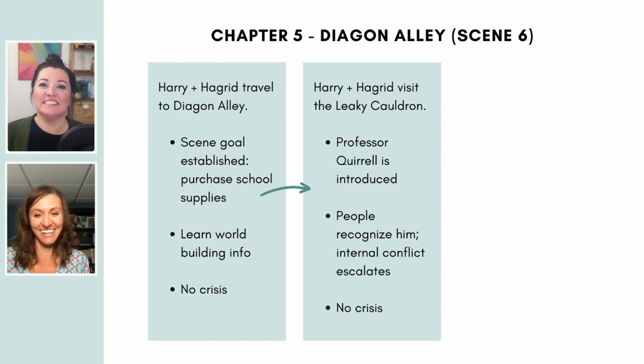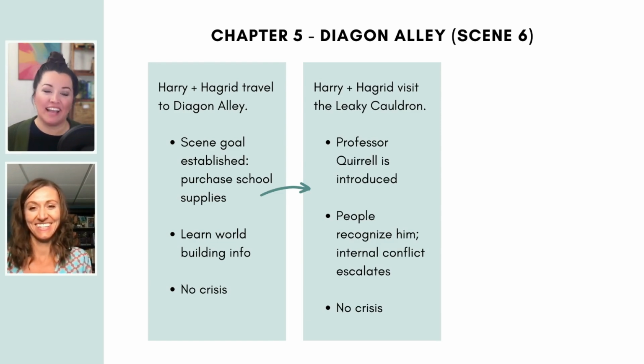Sorry. So after we land, Harry and Hagrid go through the Leaky Cauldron. And what happens here? Every witch and wizard, including Professor Quirrell, recognizes them, and they're welcoming him back, right? People recognize him, which starts to escalate that internal conflict, which was started earlier on the boat. Because Harry's already realizing there's so much I don't know. And he's thinking, I don't know if I have money. That's like the first thing he wakes up thinking. So this internal conflict is there.